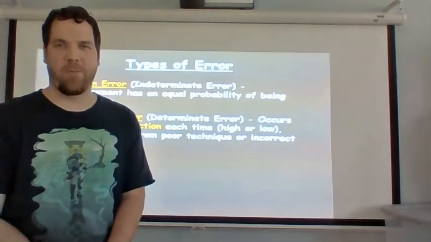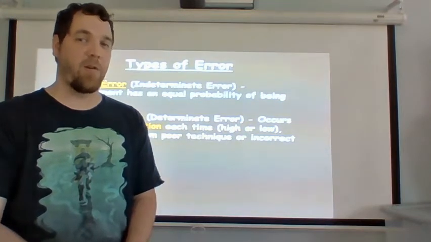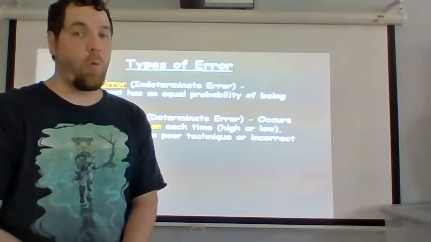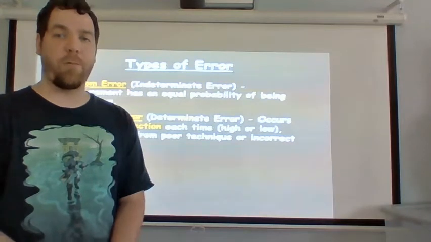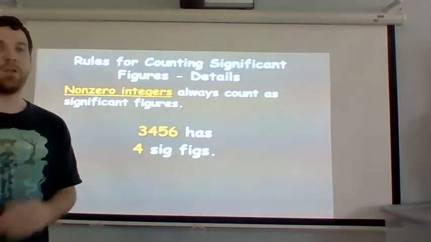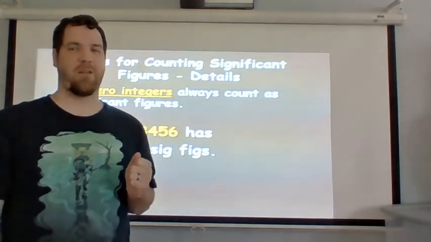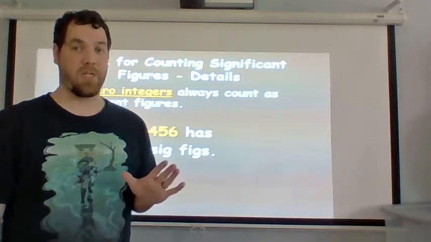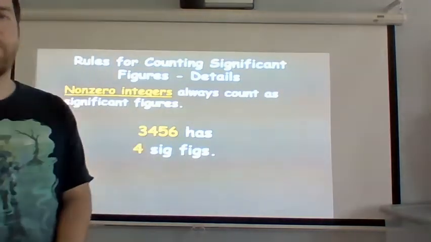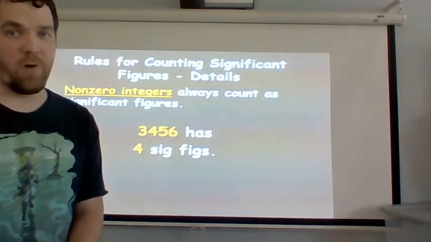And here's another example. If you are required to dry something out, but you weighed it accidentally wet, it will always weigh more than it should, and this will throw off your results, and that's not what we want. All right, so in chemistry, we got to talk about significant figures, or Sig Figs. It's a way to determine what the important part of a number is, and there are rules for it.